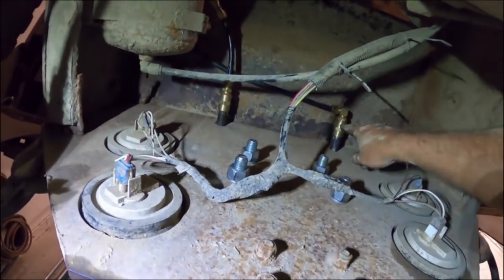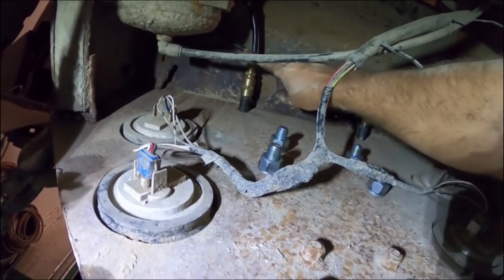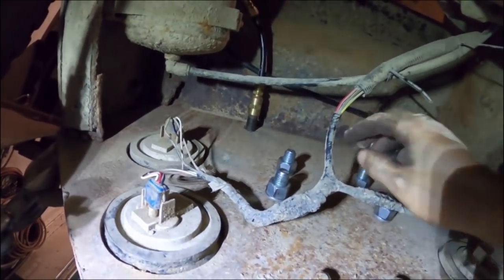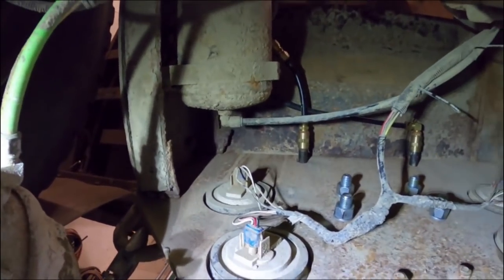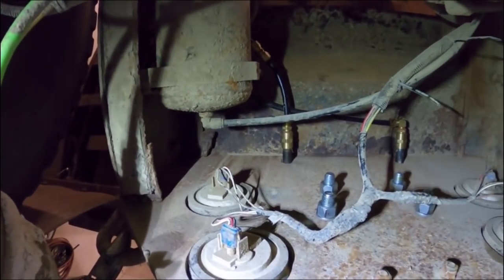All right, hopefully you guys can see up there, but this here is the red one. I know you guys can't tell, it goes to the red line. And then that one there is the blue one, which is this side over here. So I believe those few connections there pretty much makes the truck side of this complete.